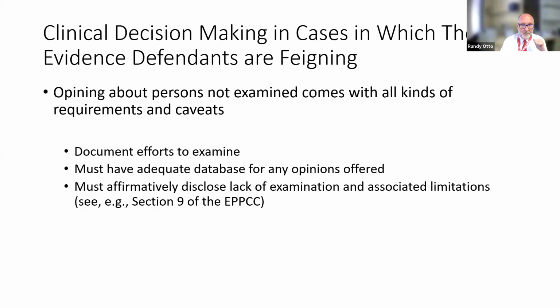And then finally, there's got to be an affirmative disclosure that there was a lack of an examination. Presumably, there'd be reference to the efforts, the reasonable efforts made, and the person's responses, and any associated limitations that follow as a result of the failure to have personal interaction and contact with the examinee, or in this case, defendant. I highlighted on what I believe is the next slide, the specific section of the Ethics Code for the American Psychological Association, if you can get to that, Alex.